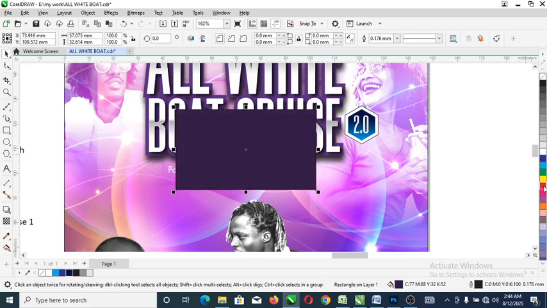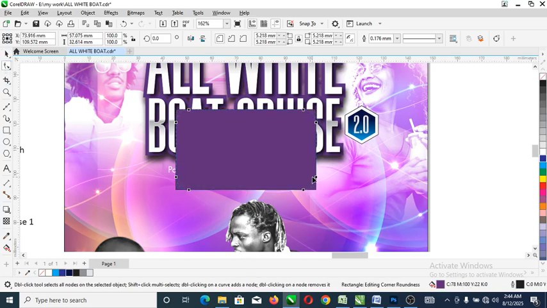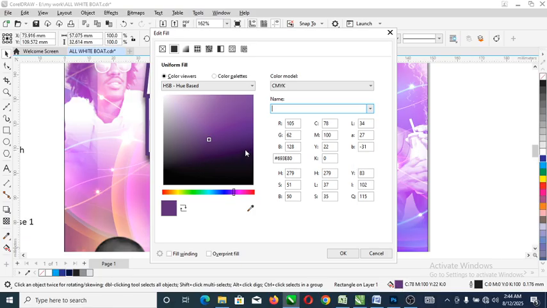Hold the Ctrl key on keyboard, then make it blue, then go ahead and Ctrl key, tap on red so that we can have that color to be purple. So let's go ahead to your shape tool, round it all up right from here. So all we need to do right now is to actually make this blue a bit darker.